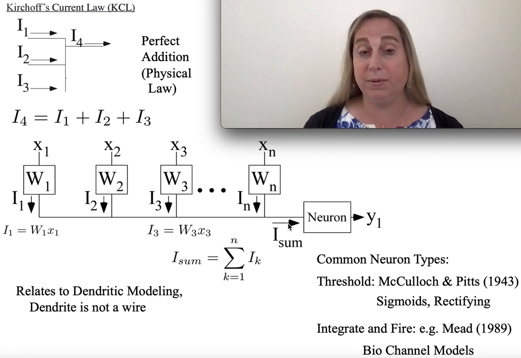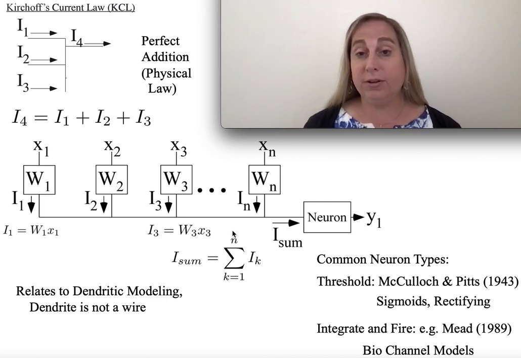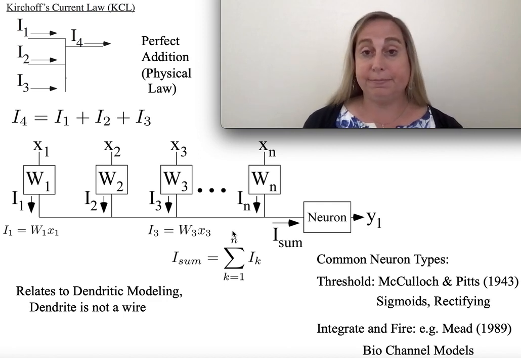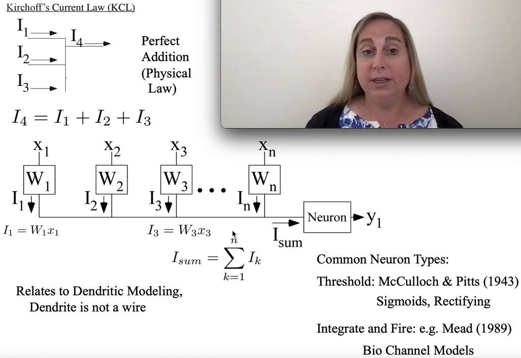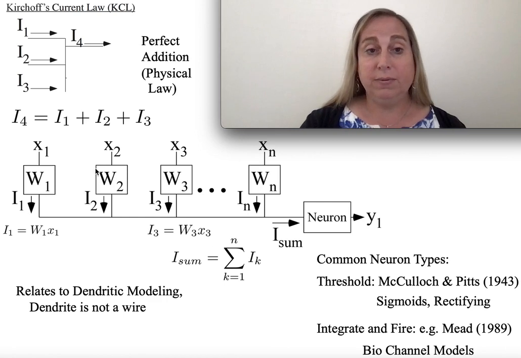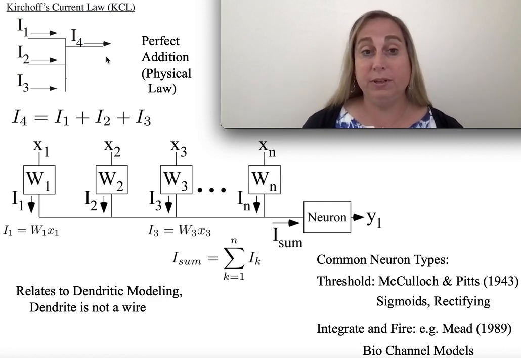Now, what you might remember if you've done circuits is there's this wonderful law called Kirchhoff's current law. Basically what it means is that all the current going in has to equal all the current going out. And it makes sense, right? Because there's no storage of charge in the middle nodes, unless you have a capacitance explicitly there, but not worrying about that for the moment, all the current going in equals all the current going out. Well, if I set it up such that all of the current going in is everything minus one of them, and one of them is just the output, that's going to give me an output that's the sum of all the inputs.